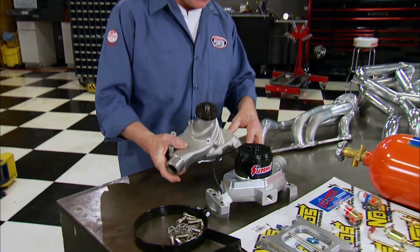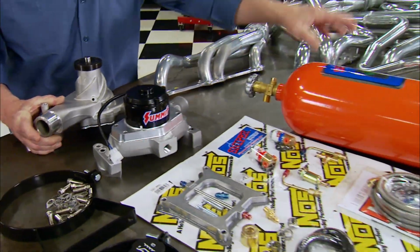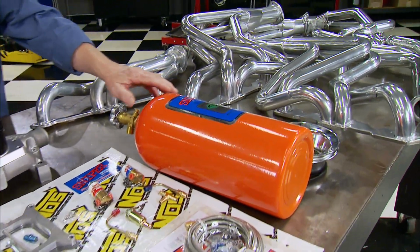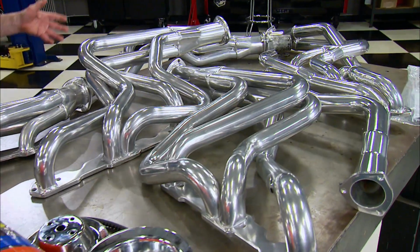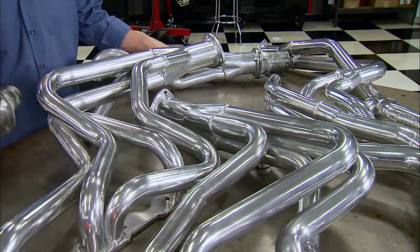We'll check the difference, if any, in a mechanical versus electric water pump. Later, we'll try out this trick new entry-level Nitrous kit, but all that's after we test the behavior of 3 different styles of headers, starting with a pair of shorties.